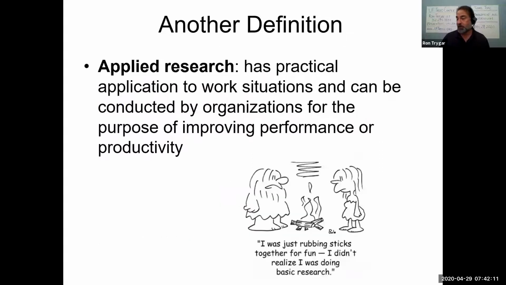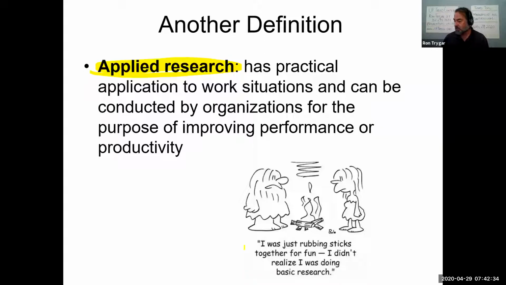One more definition is called applied research. I suggest that all three of these that we just covered go into your memory bank and you study these. Applied research has practical application in work situations and can be conducted by an organization for the purpose of improving performance or productivity. I think the picture you see here is kind of interesting.